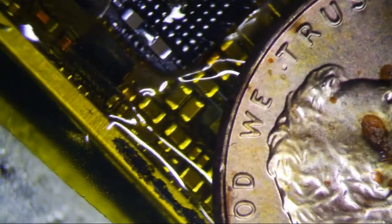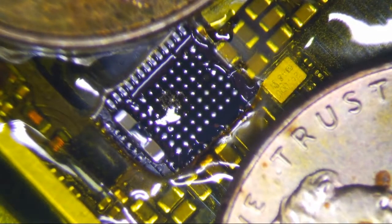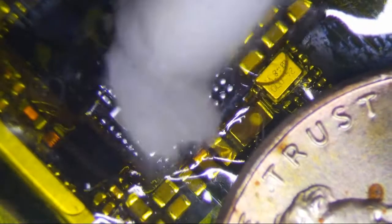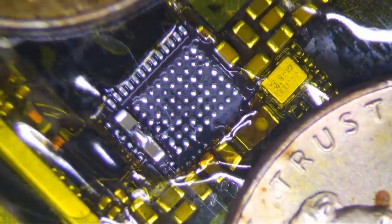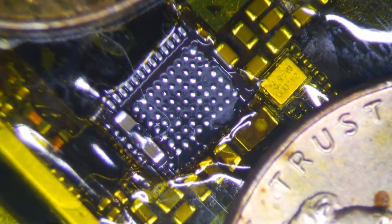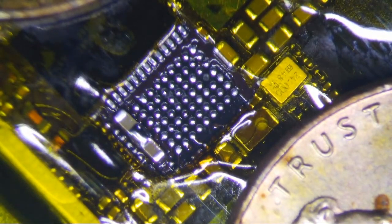So, I'm being a little lazy here, because I should be cleaning this up right here before I go. I'm pretty sure 1, 2, 3, 4. Yep. Pretty much everything on this lower part right here is NC, so you don't really need to worry too much about pulling pads over here. These days, when I pull pads, it's usually an NC, almost always.